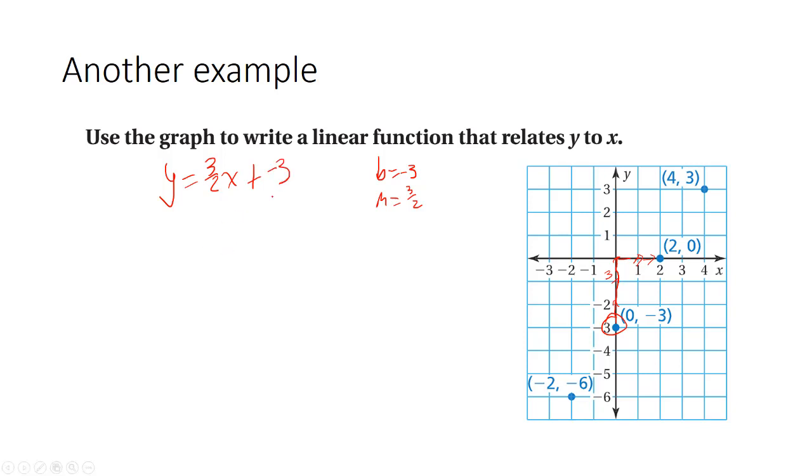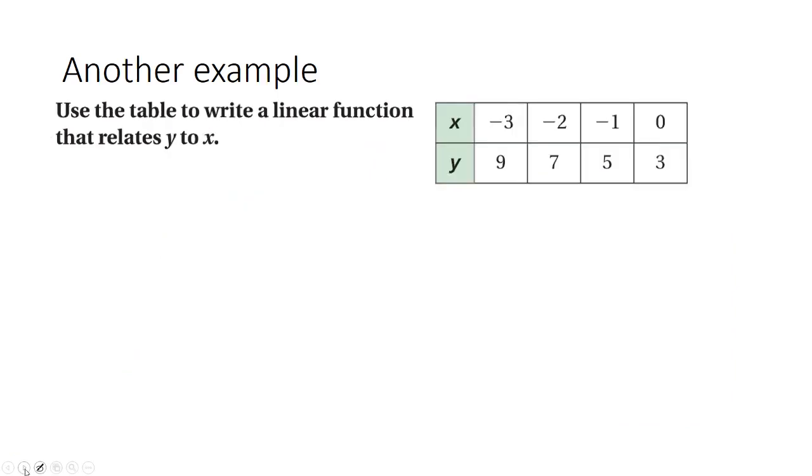Now, if you wanted, you could do subtraction, right? You could say, okay, yeah, but slope is really y1 minus y2 over x1 minus x2, and so pick your points. If I picked this point, I would have y1, which is 0, minus y2, which is -3, over x2, which is 2, minus x1, which is 0, and minus -3 is 3, 2 minus 0 is 2, so 3 halves. So it doesn't matter if you count or if you do the algebra, your slope is 3 halves. There is a linear function. It's a linear equation, but it's a function because each x maps to one y.